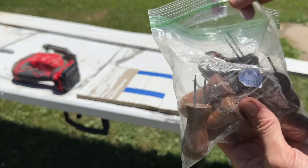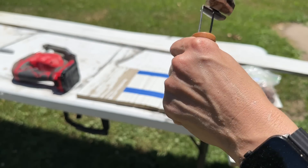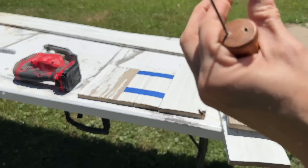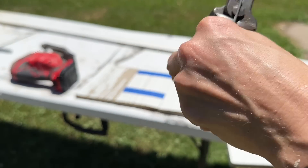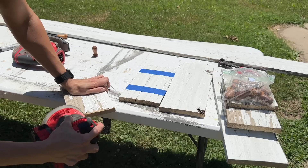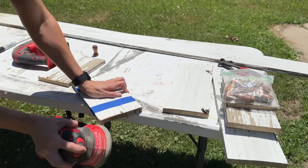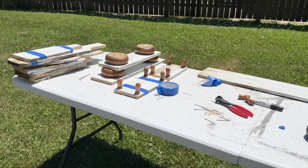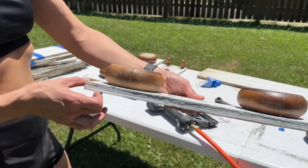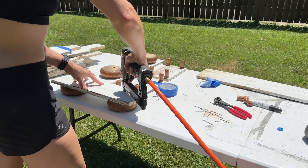Next up are a few risers. These have been selling really well for me with the salvaged wood tops. I have an old vintage set of corn stabbers — corn on the cob holders, whatever you call them — and I'm just pulling out the nails with my nail puller. These turn into the most perfect little tray feet. I'm also smoothing out the edges of the risers with 60-grit sandpaper on my orbital sander. Using Gorilla Wood Glue, I set all the little feet and riser bottoms onto the tops of the wood, let them dry in the sun for about 30 minutes, then flip them over and use my pneumatic nail gun to secure them permanently.